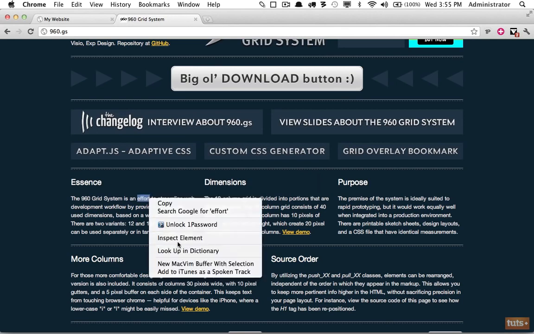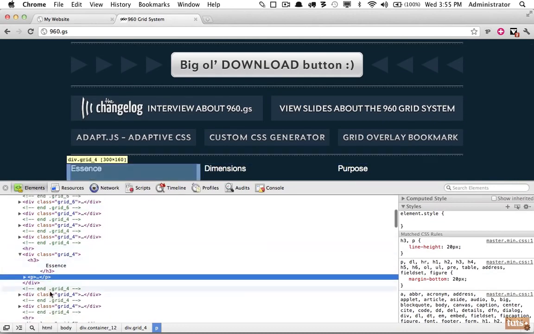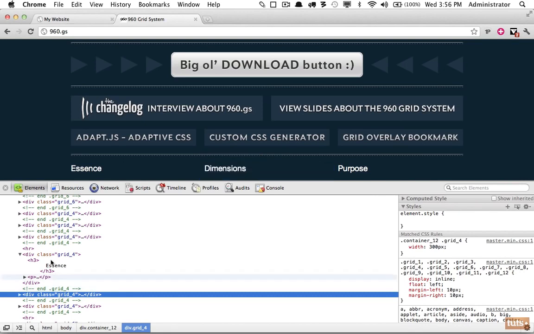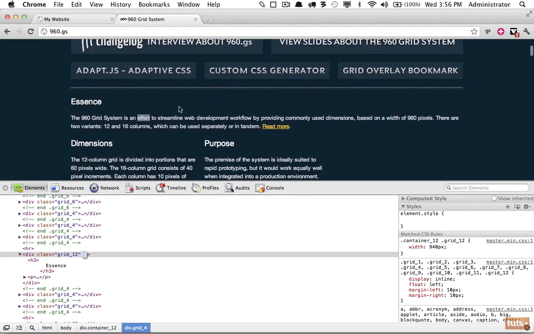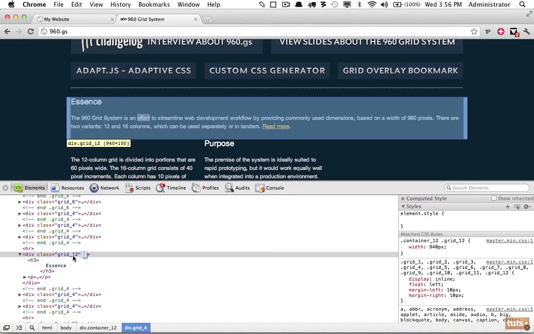If I were to right click on this and choose inspect element, you can see that it's being applied by adding classes. In this case, it's adding a class of grid 4. So watch what happens if Essence then becomes a class of grid 12. If I tab off it, that will now take up the entire width. And what's nice about this is you're not having to measure on your own, you can create much more quickly. So if, let's say, we want Essence and Dimensions right here to both be on the same line, so we want 2 column lines. Well, grid 12 is the maximum. It's a 12 column grid.